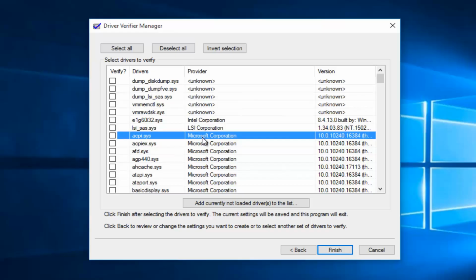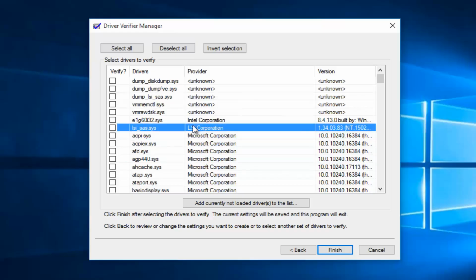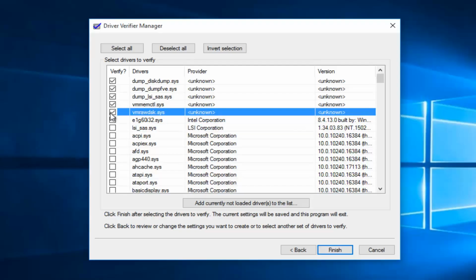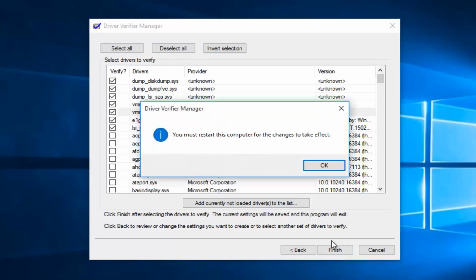Rather than doing any Microsoft Corporation drivers, we're just going to select the non-Microsoft drivers, otherwise known as third-party drivers. I'm going to select all of those, and then left click on finish.